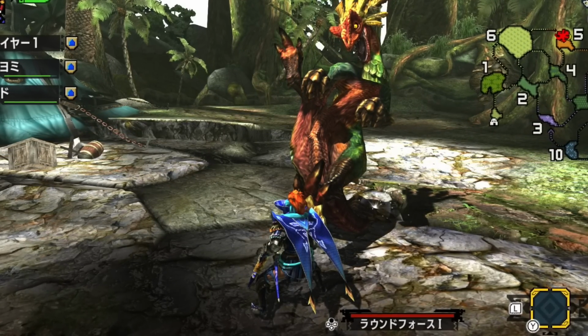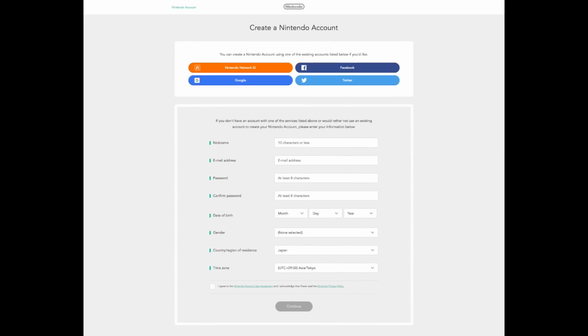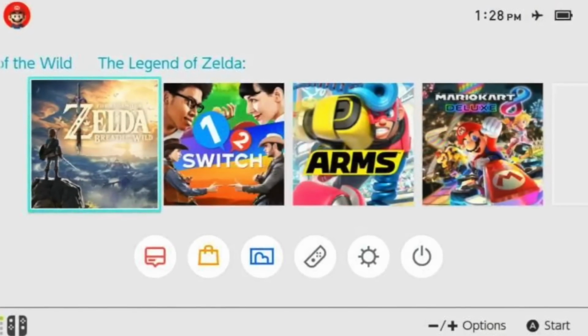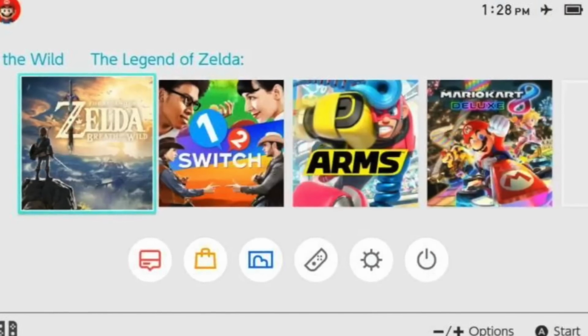All you have to do is go to accounts.nintendo.com, create a new account with a different email than your current Nintendo one, set the country to Japan, and fill in the rest. Next, you set up a new profile on your Nintendo Switch, link your new Nintendo account to this profile during the profile setup or later in your system settings, then put in the 4-digit code you got from your email onto the Switch, and you're done. You can now go into the eStore under this new Japanese profile and download any Japanese demos.